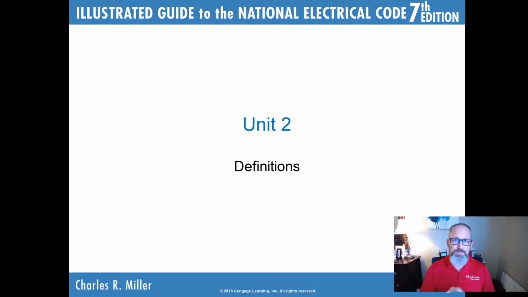And so what that means is that definition is going to be seen in multiple code sections, so it warrants having to be put into the Article 100 in the definitions in the code. So there will be definitions within each section if that definition is related only to that section. So there are some sections that are specific enough, they have a definition that only applies to that section. Okay, so that should maybe give you a little bit of understanding. You will find definitions in both locations.